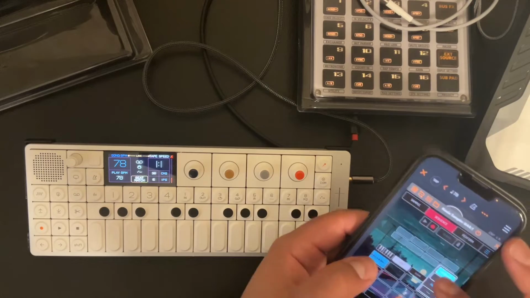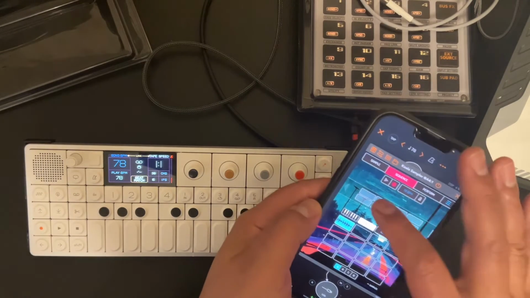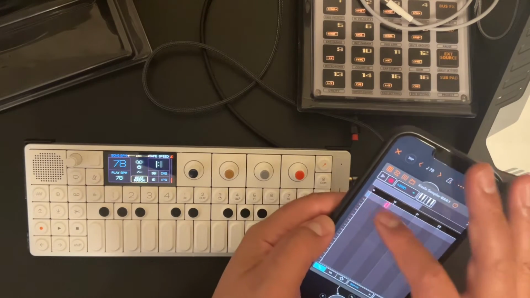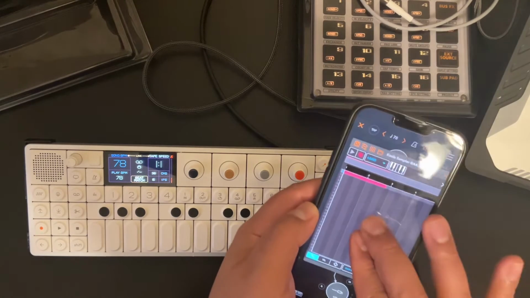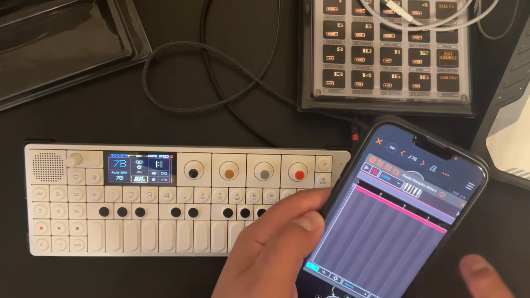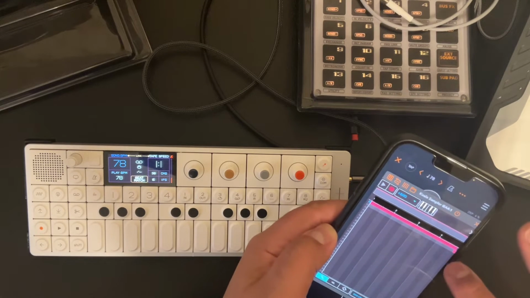Double up. You're going to need to set that to 4 bars. And then just draw in your 4-bar, your solid bar there, like that. Boom. Make sure you go all the way out on it too.